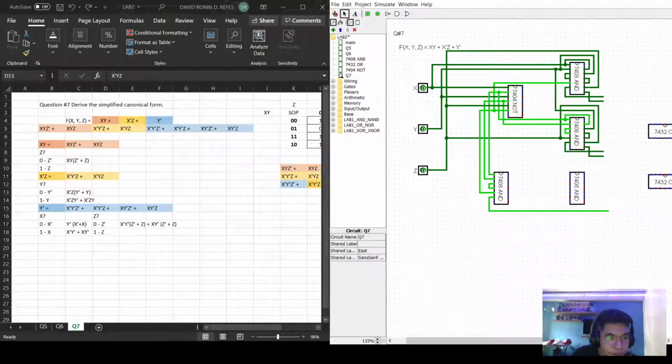Now we'll be needing x prime, y prime, z. So let's just put it here. X prime, y prime, and then z. Am I correct? Yeah, z. Then the output will be here.